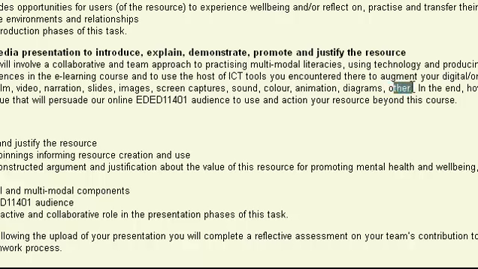Now that's where your ideas can run away with you, and you can come up with whatever sort of digital online presentation using whatever ICT tools you have at hand. You might want to film drawings that you've created or paintings that you've made. So there's unlimited choice there.